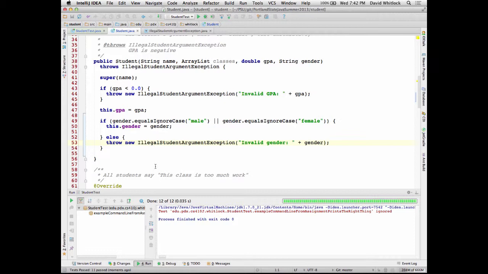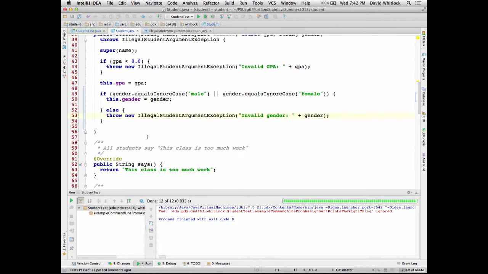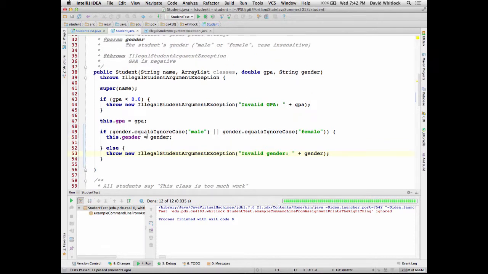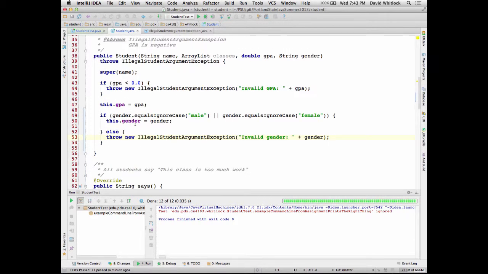Sorry, question? No, okay. Made those changes. There's a rule of thumb that says you shouldn't have a method that's longer than a screen. Some people say you shouldn't have a method that's longer than 5 lines, but I'm not quite there yet. This one is okay, but it's starting to get bigger. Oh, I know what I was going to do. Once these variables are assigned in the constructor, do they ever change? There's no way to change a student's GPA or gender or name. Well, name is not initialized here.